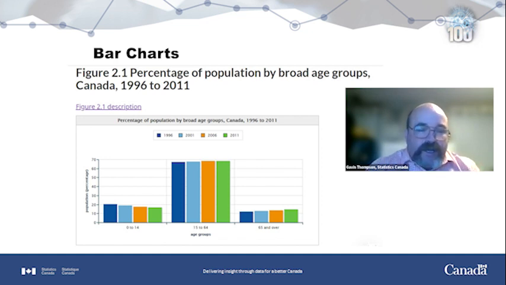So this one here is the percent of population by broad age groups from Canada from 1996 to 2011. And you'll see that we have 0 to 14. So in the mid 90s, 0 to 14-year-olds represented about 20% of the population. And this has been decreasing over time in Canada. And we see that if we look at the third group, which is the 65 and older, by census for the past 4 censuses, this has been going up. So our population is aging. This is true of a lot of places, and this can be seen in this chart. But the 15 to 64-year-olds still make up nearly 70% of our population.